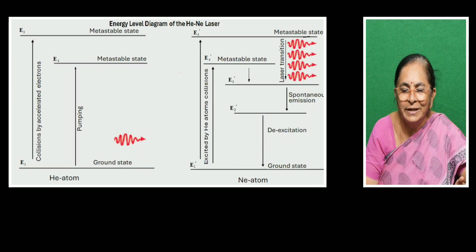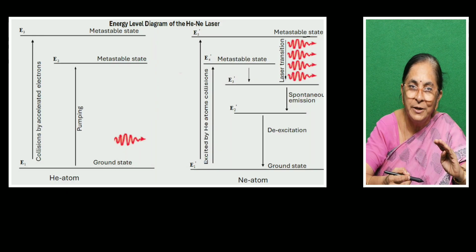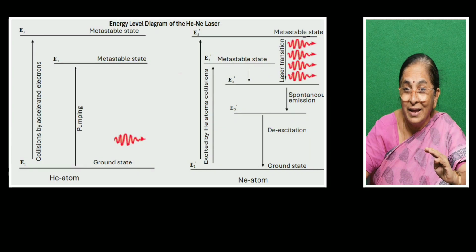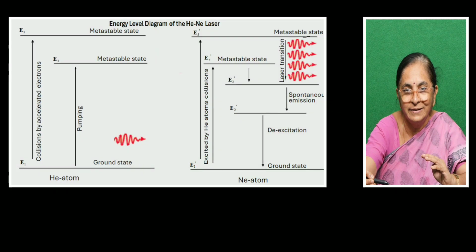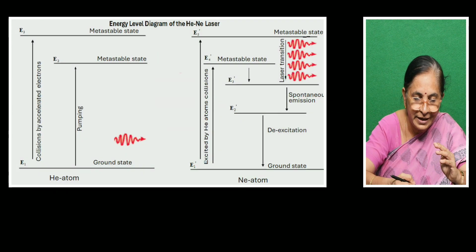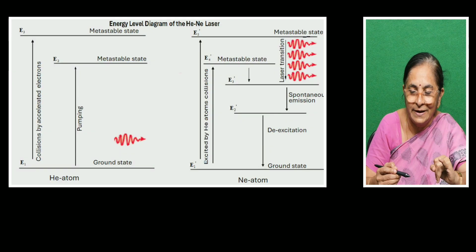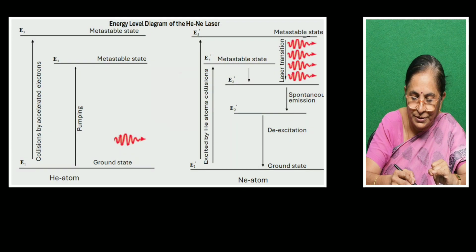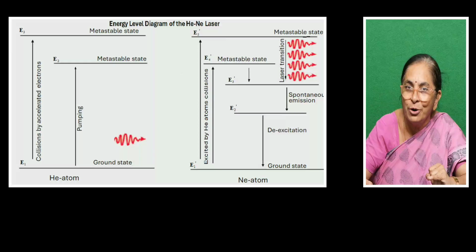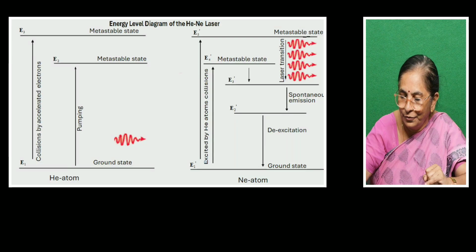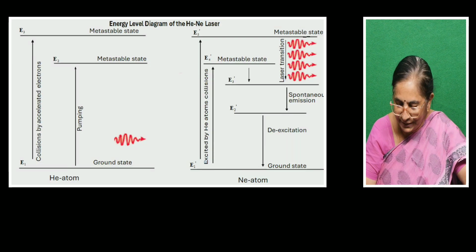This is the energy level diagram. So here 4 steps are involved. First of all, the helium atoms are to be excited. When they return to the ground state, they should excite the neon atoms to go to the higher energy level. Right? So first, helium atoms go to the higher energy level and come back, releasing a photon. That is the first step. And these photons share their energy with the neon atoms. Neon atoms get excited to the metastable state. Now the third step is that they create the stimulated emission. And then the fourth step is that they return back to the ground state.